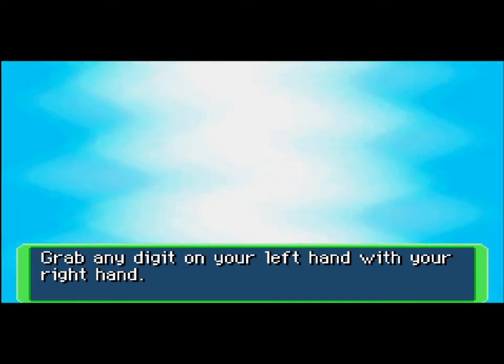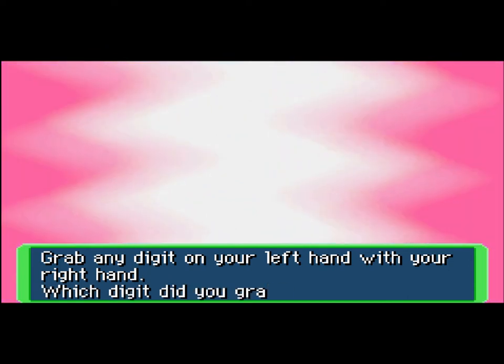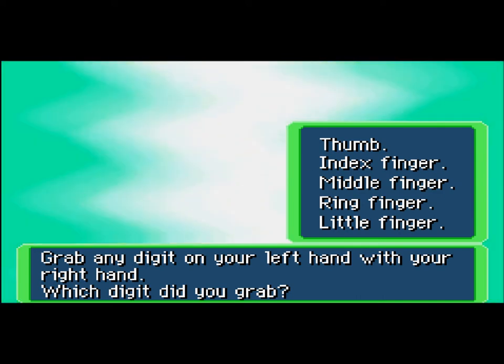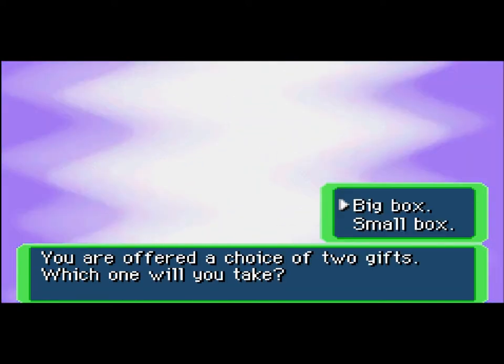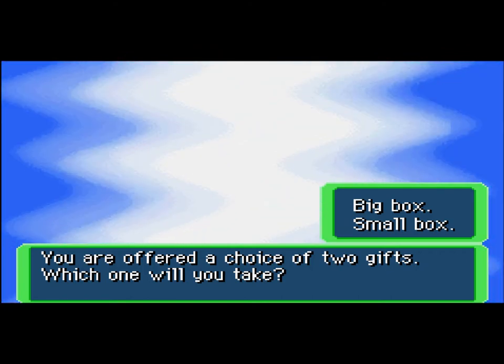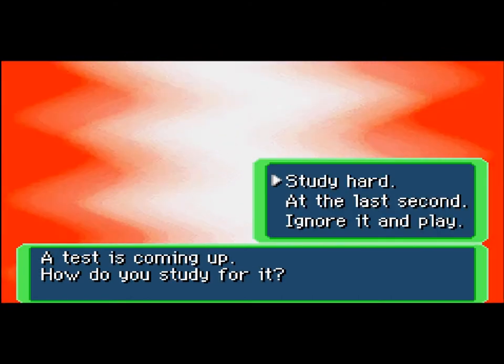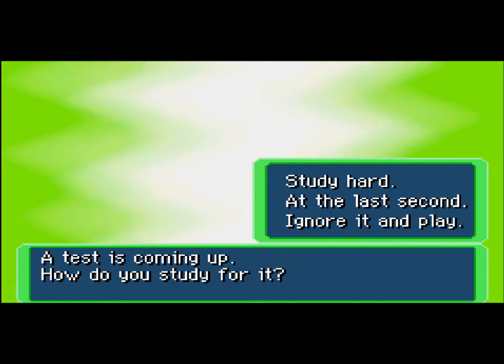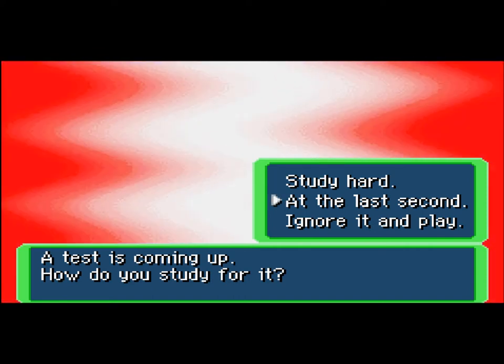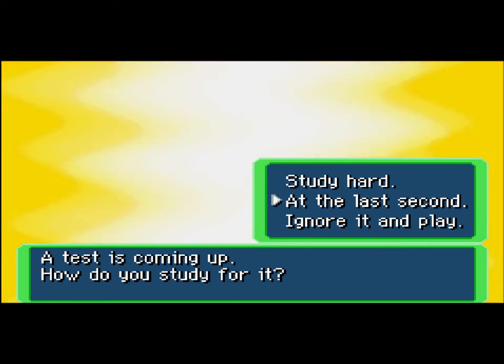But anyways, grab any digit on your left hand and right hand. What? Which did you grab? I didn't grab any. I don't know. Thumb? Sure. Are you offered a choice of two gifts? Which one will you take? Big? No. Actually, small box. I don't know. A test is coming up. How do you study for it? Ignore and play. I don't know, actually, because I don't really study that much. At the last second, pretty much.